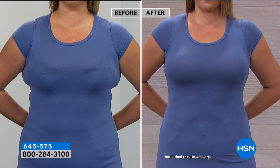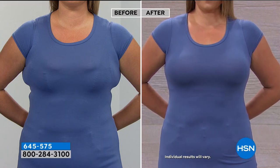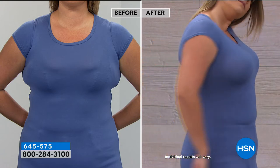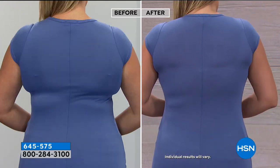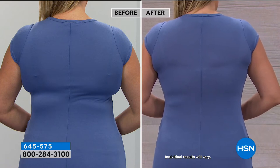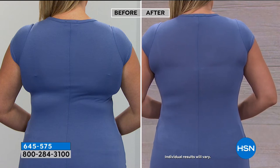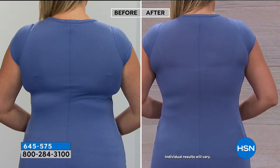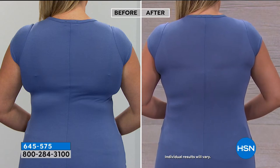This is the quintessential T-shirt bra. The fact that it has padded shoulders is not only good for not digging into your shoulder, but if you wanted to just wear something off-the-shoulder, it's not going to look like an old bra strap — it's going to look really pretty. Her back is beautiful. The illusion of a thinner, more youthful body. Everything about this is about smooth. The stretch is great. You don't have to reach around to the back for the hooks and eyes if you don't want to.